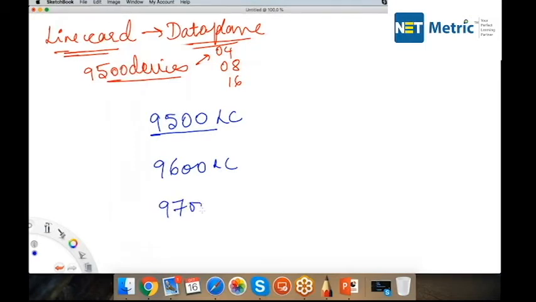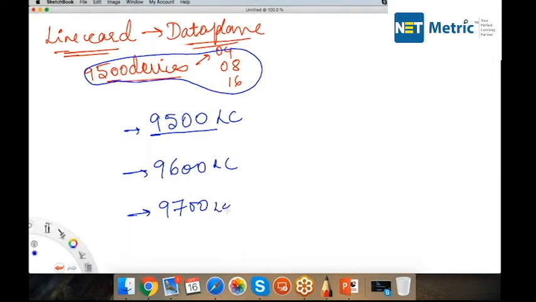The number of ports keeps differing with respect to the different variants. The bandwidth or the speed of each of the ports will keep differing. The type of port, like I mentioned, RJ45 ports, SFP ports are available, so you can go through that as per your requirements and buy it.